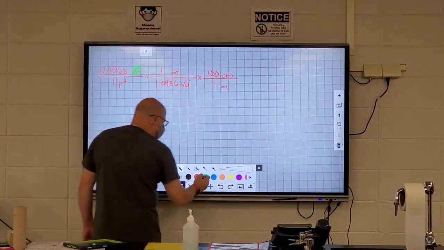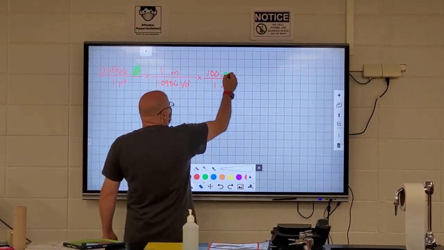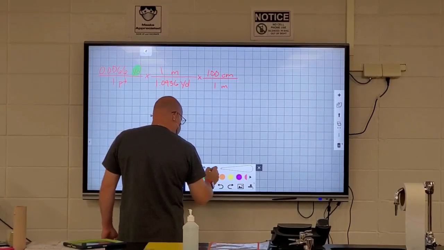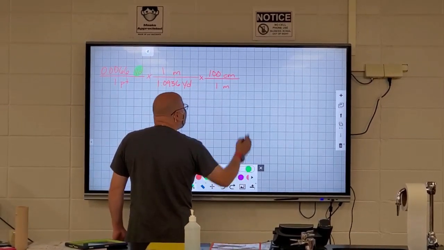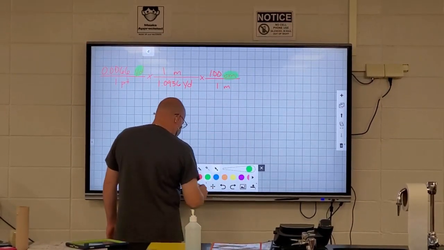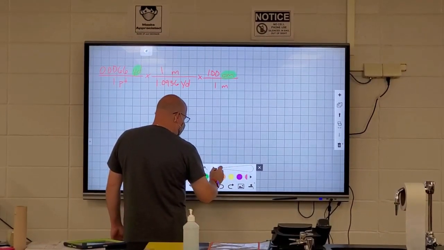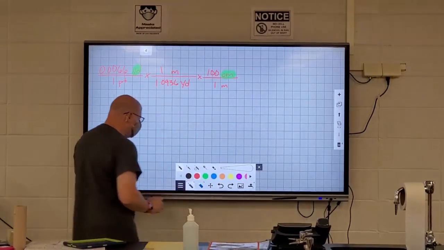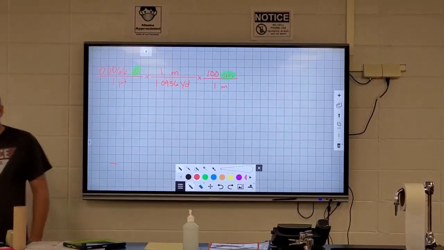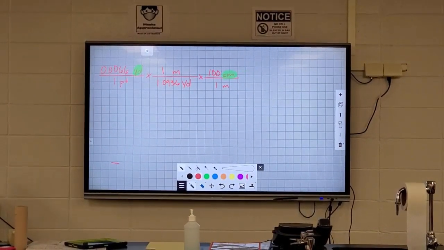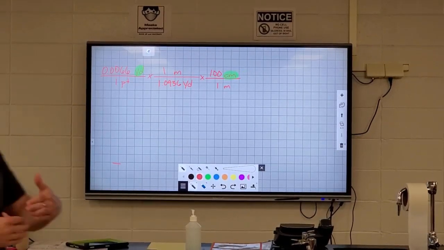Then we're done with the top part. So we've converted the top. Now, we're going to focus on the bottom. We don't hit enter. We just continue on with our conversions.